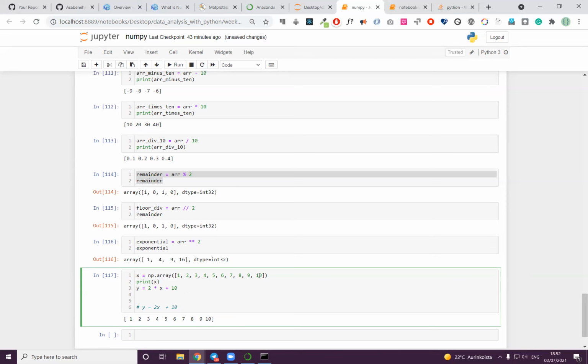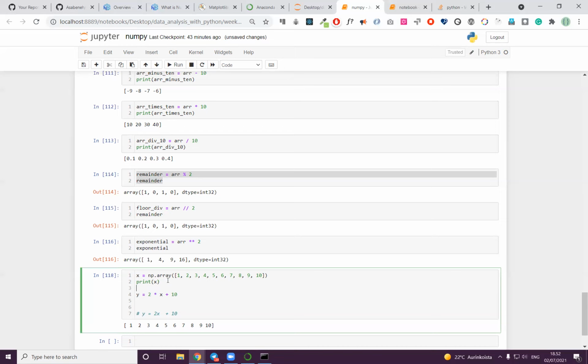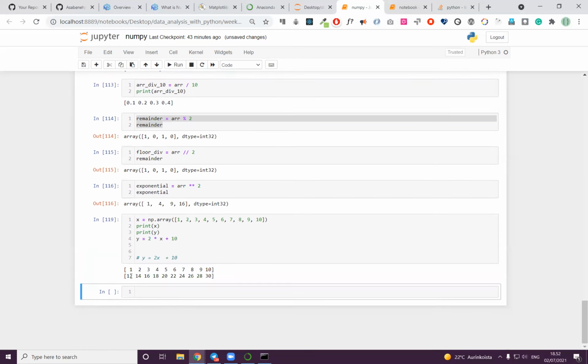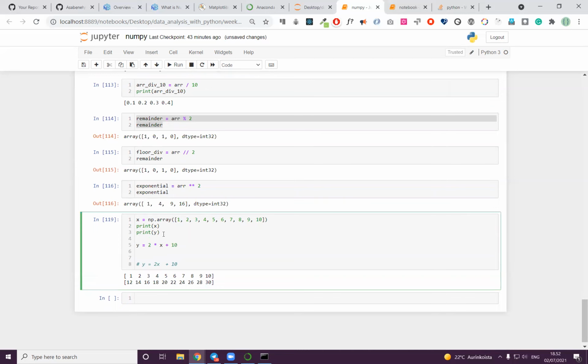For the last one, we are expecting 2 times 10, 20, 20 plus 10, 30. Let's see. Of course, I should have printed out x, y. As you can see, this is 12 and this is 30. So our calculation is actually correct.